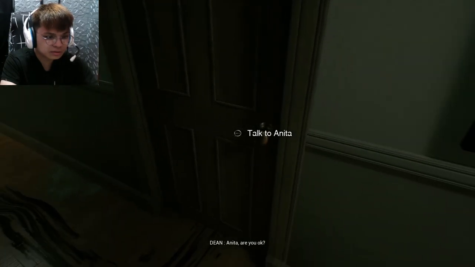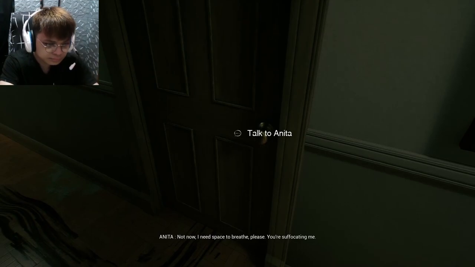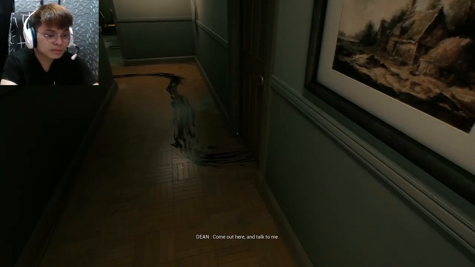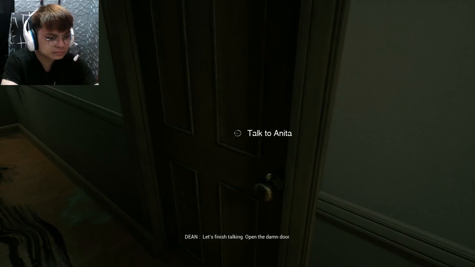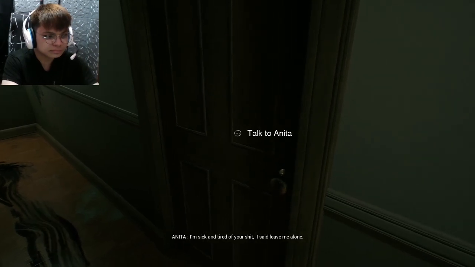Anita, are you okay? Not now. I need space to breathe, please. You're suffocating me. Come out here and talk to me. Let's finish talking. Open the damn door. I'm sick and tired of your shit. I said leave me alone.